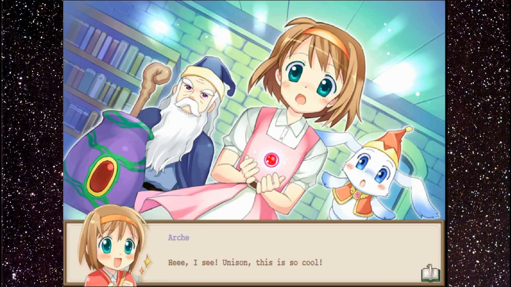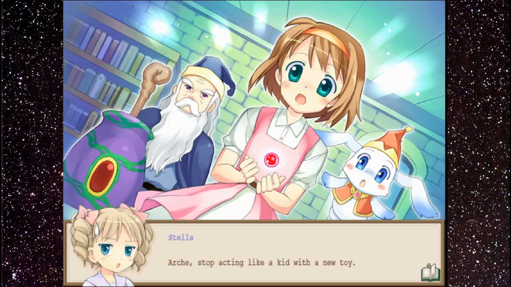Unison, this is so cool. Archie, stop acting like a kid with a new toy. To be fair, she is a kid with a new toy.